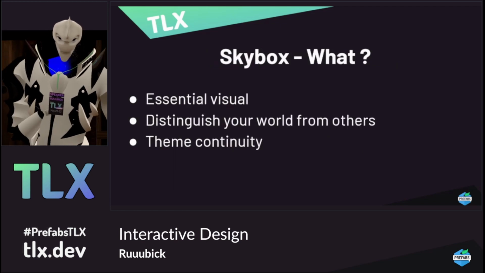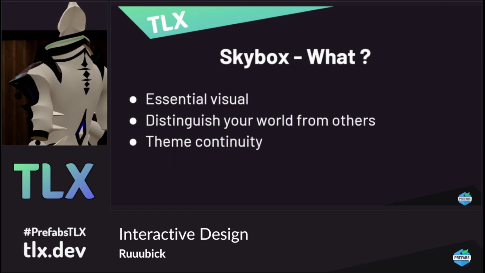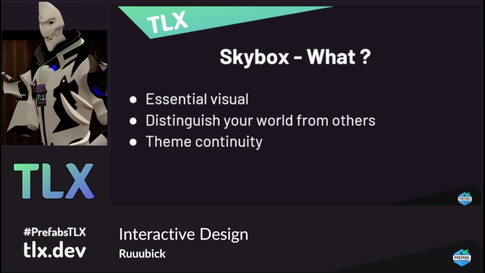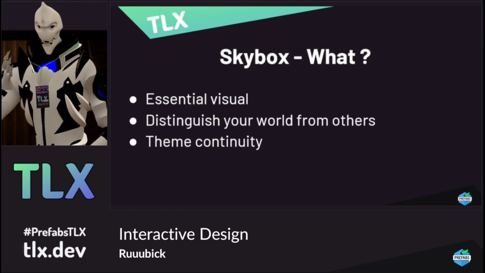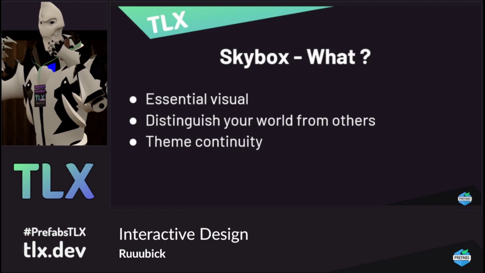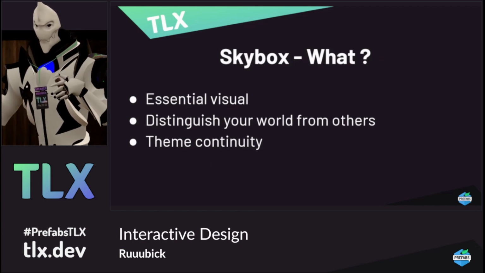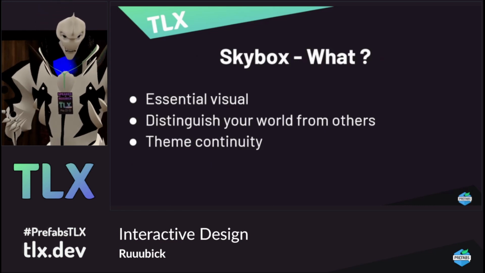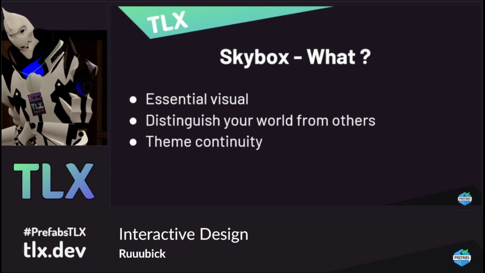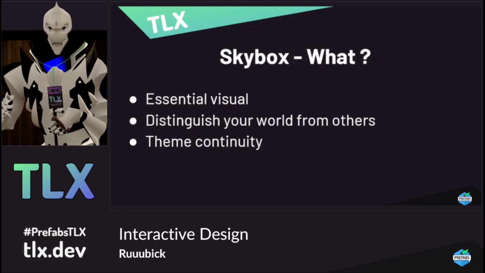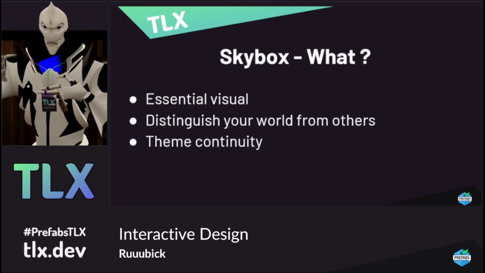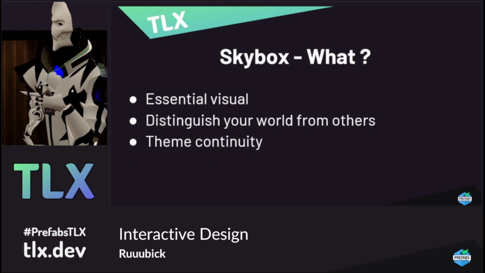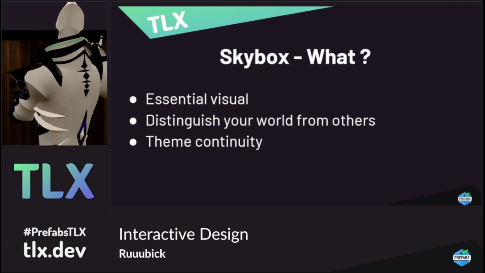Sounds. Next up, we have skyboxes. What are skyboxes and what do they do? A skybox is an essential visual piece of your world. If your world doesn't have a skybox, you're missing out on one of the main points that should be instantly in your world: unconscious and passive interactions with the player. It immediately tells the player what they're supposed to feel like, what the experience is going to be like. Obviously, it doesn't work for every single world because not every world has a visible skybox, but if you have a visible skybox when you join a world, that skybox should make sense and should instantly be a piece of interaction. It distinguishes your world from others.